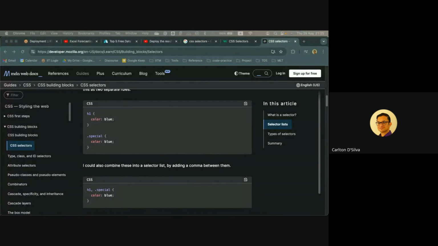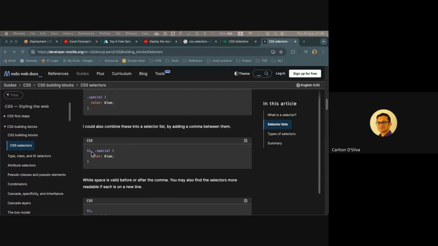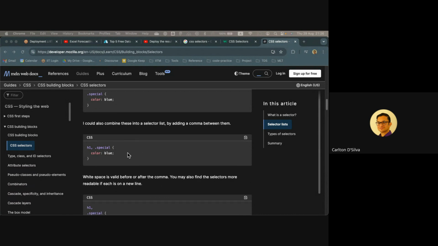So when you've got H1 over here, and let's say there's H1 here as well, one thing to remember is that when CSS is running, it will always use the last one. If this was H1 and blue and this was H1 and green, and I'll demonstrate that in a little bit, it will always choose the latest one to override the previous one if both are the same. Then when you combine two of them, it will search all H1 tags as well as all classes called special, remembering that dot is for class, and apply it to them.